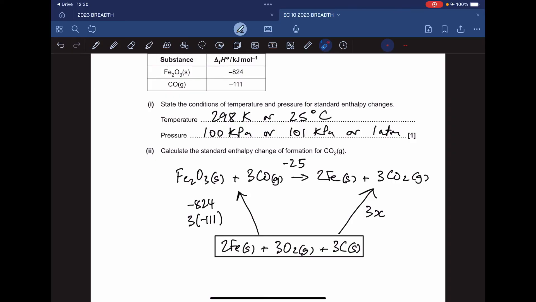of carbon dioxide, which I'm labeling as 3x because that's what we've got to calculate. There's no value for the iron because it's an element, and the enthalpy changes of formation of all elements is zero.